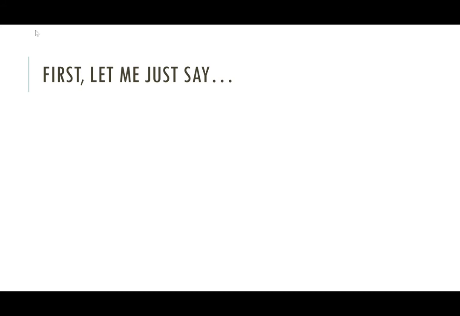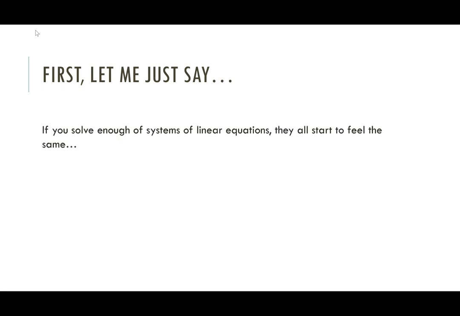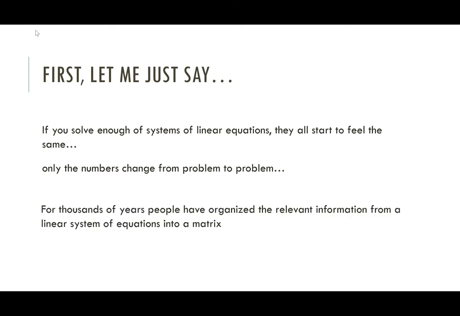First, let me just say, if you solve enough systems of linear equations, they all start to feel the same. You're just applying the same techniques in the same order, only the numbers change from problem to problem. And you and I are not the first people to have recognized this. In fact, for thousands of years, people have organized the relevant information from a system of linear equations into a matrix. So let's do that.